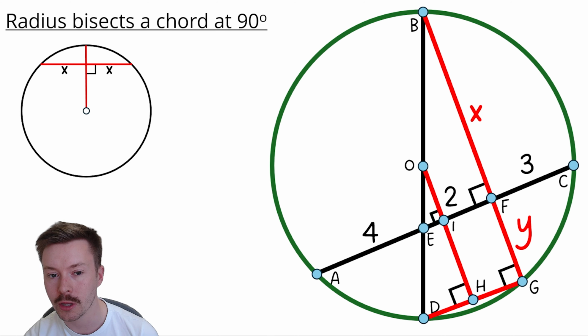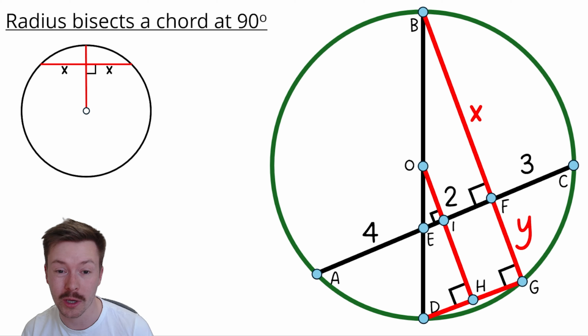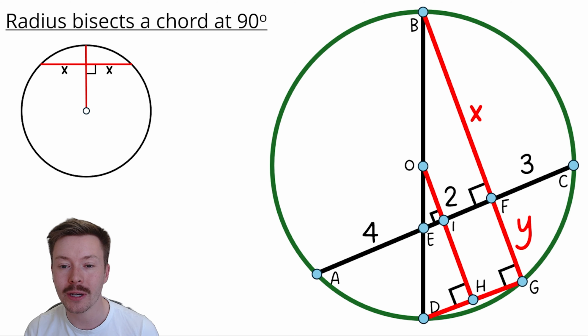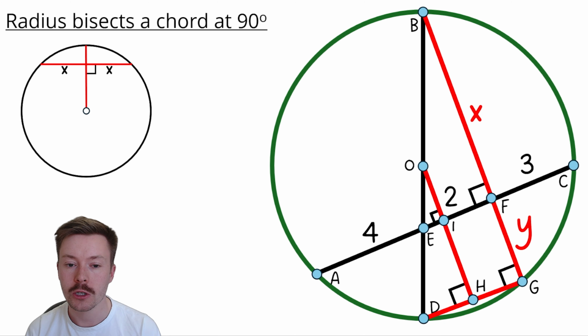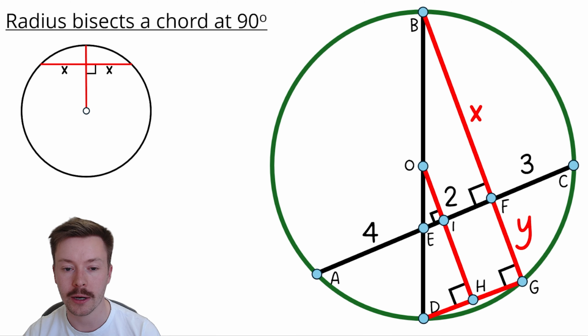Right, now that brings me on to this bit. A radius, we haven't quite extended it to be a radius, but we could theoretically. A radius bisects a chord at 90 degrees. So if O to H was extended, was a radius, it would meet the chord at 90 degrees, that means therefore that it would bisect it, and that means cut it in half. So I've labelled it here x and x. That just signifies that they have to be the same number, they have to be equal.